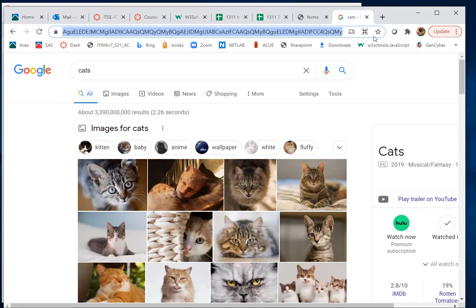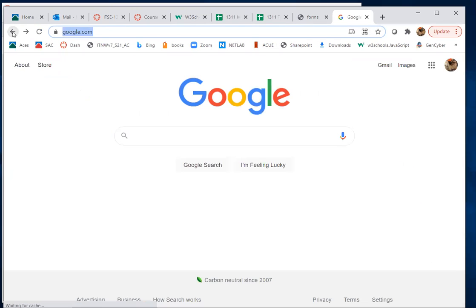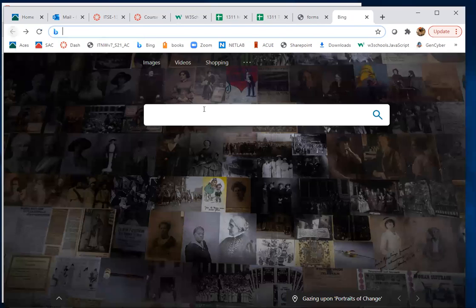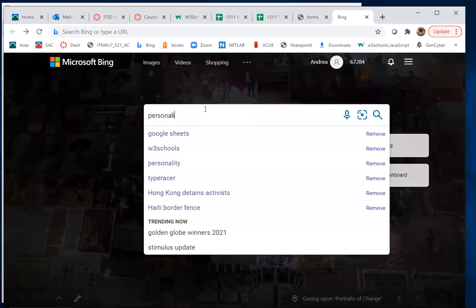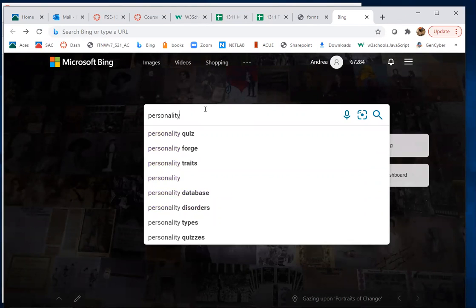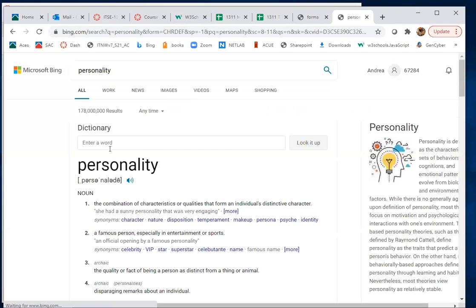That's funny. But within here, you should actually see the word cats. And there are different search engines, and I actually just tried Bing. So let me try searching for personality with Bing.